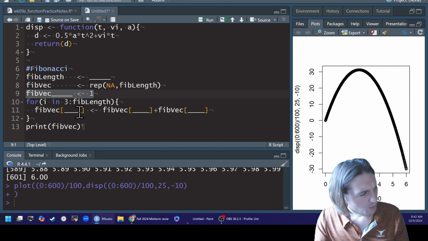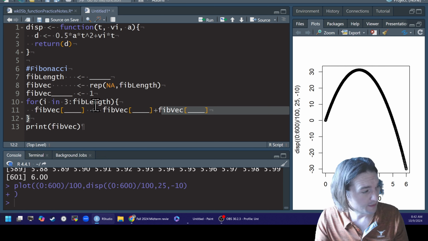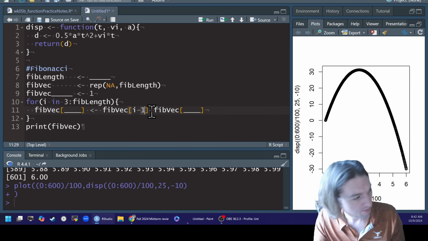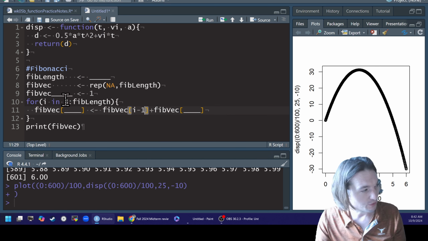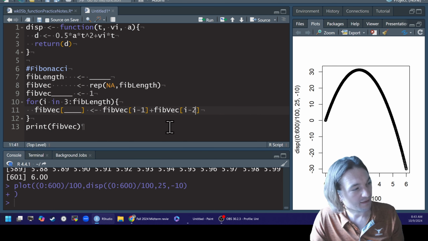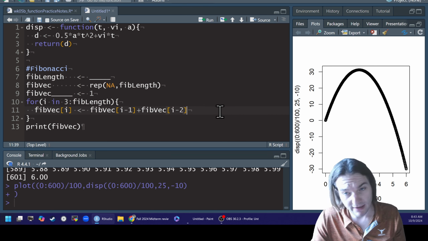Working through here, I can see that I am extracting something from fibvec and assigning it something from fibvec plus something from fibvec. If you're not familiar with the Fibonacci sequence, the idea is that you take the previous position, so if I'm looping through the positions, I minus 1, combine it with the second to previous value, and then you add those together to create the current value.